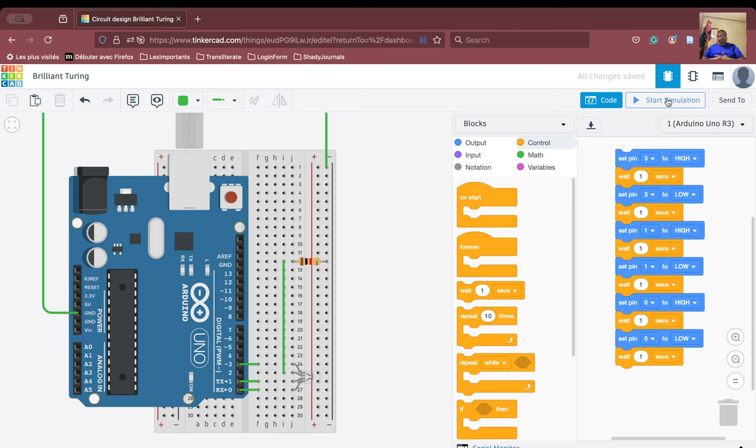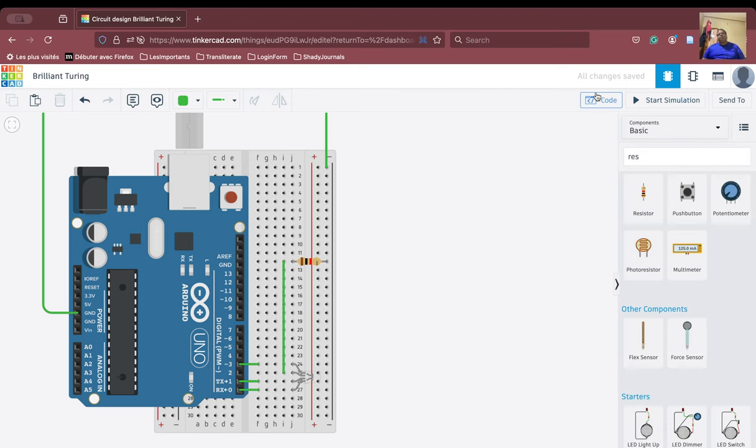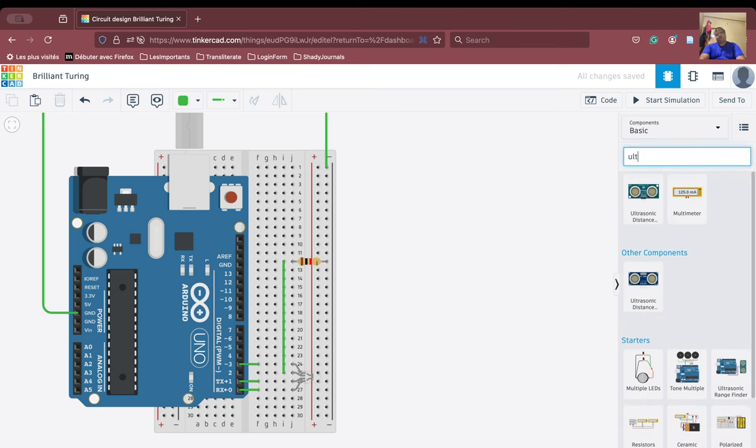Now what we want to do is to connect my ultrasonic sensor to this. Now we are going to change the problem statement. So we'll say ultra.